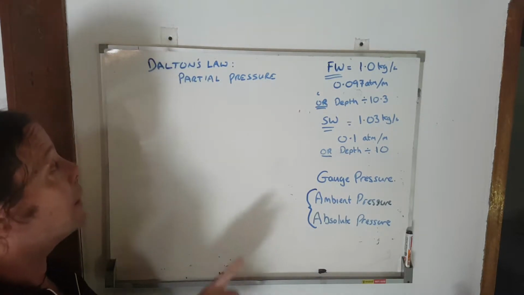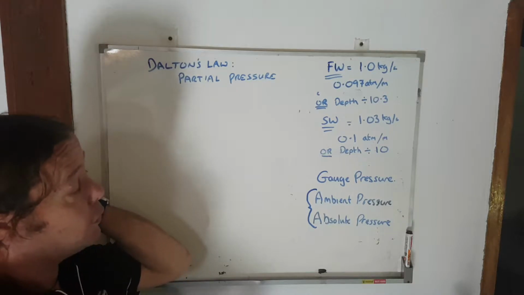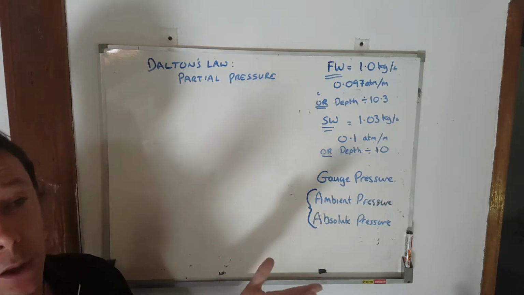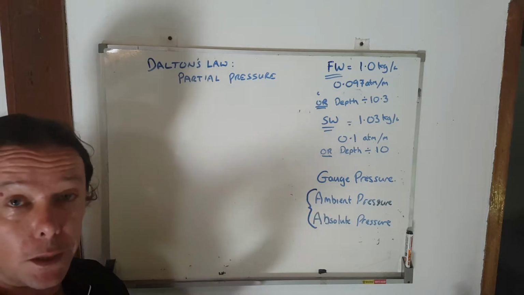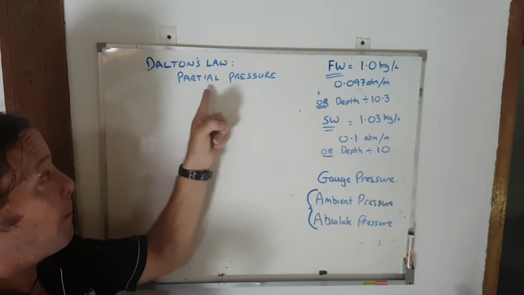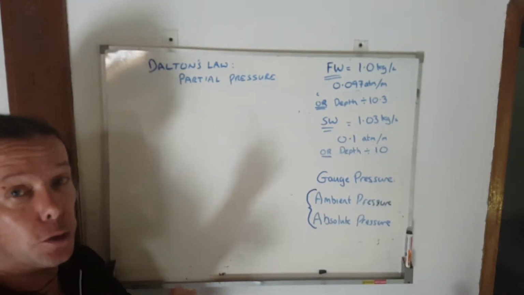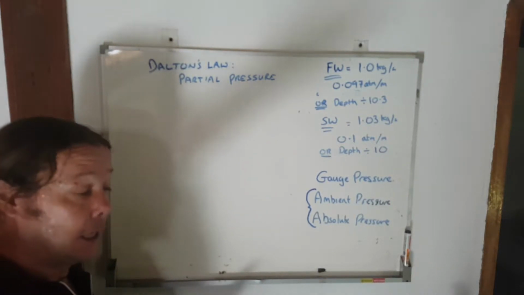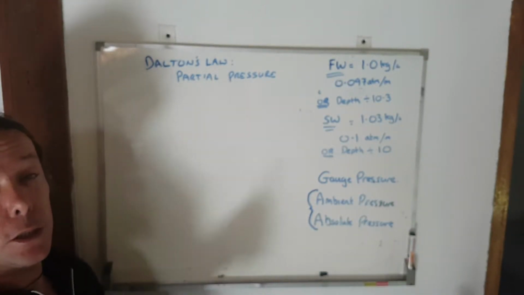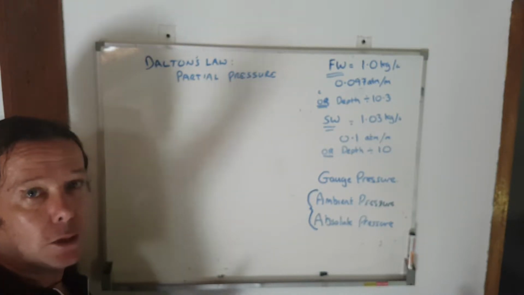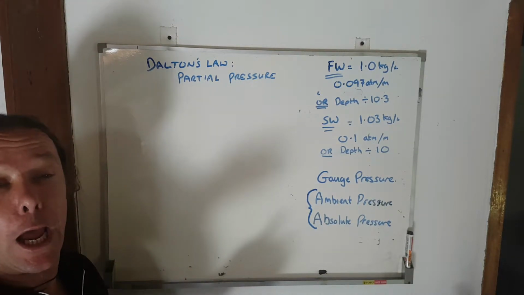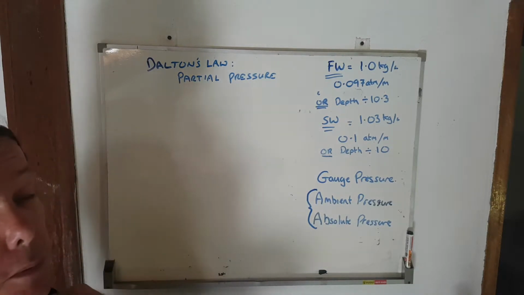We're now going to talk a little bit about something called Dalton's law. You don't have to know the name of the law, but partial pressure: why is this important to you? It's important because maybe you are a nitrox diver already, or you're going to be a nitrox diver. Those guys are limited in their depth because of partial pressure. They're actually limited by the elevated oxygen. If you are very unlucky to get a bad tank, it's very important to understand this, because this is what is going to cause your problem with a small amount of contaminants in your tank. And if you're fortunate enough to go technical diving, it's also this that governs how narked you get when you go deep. So it's nice stuff to know.